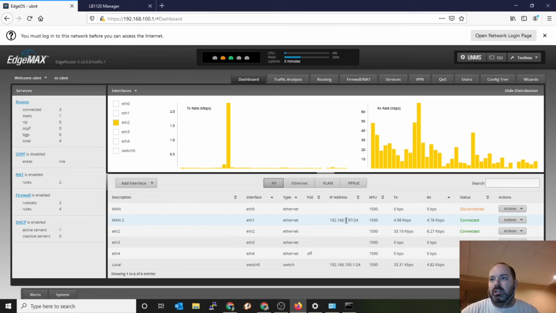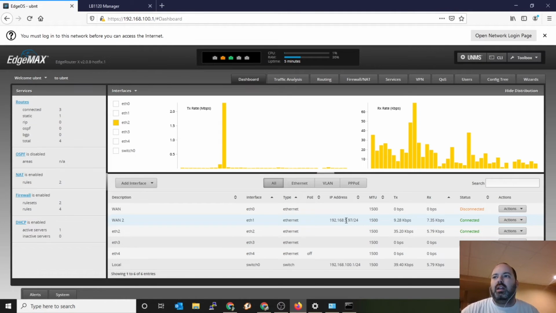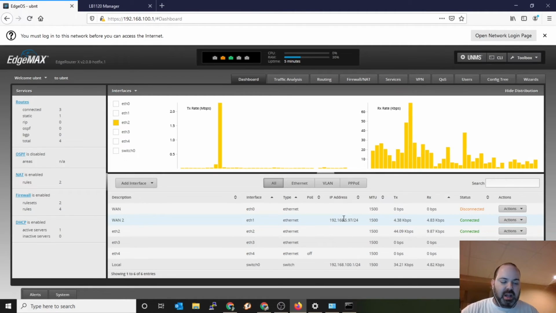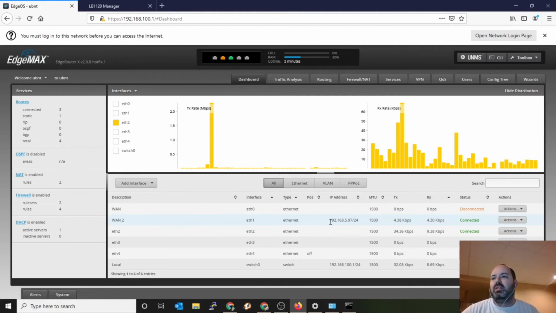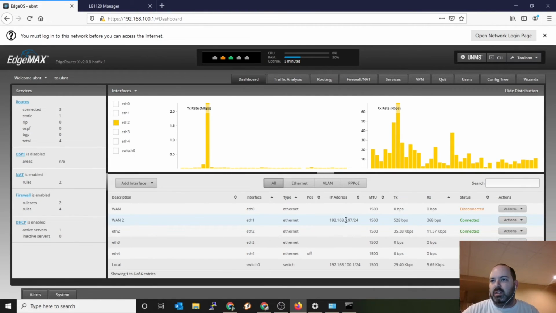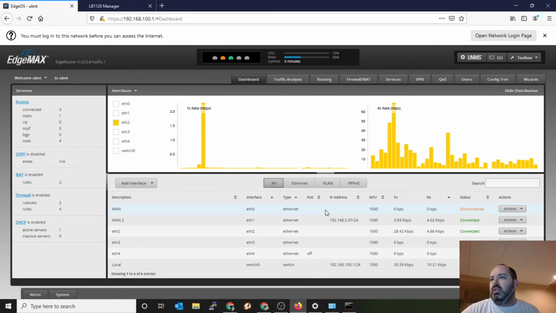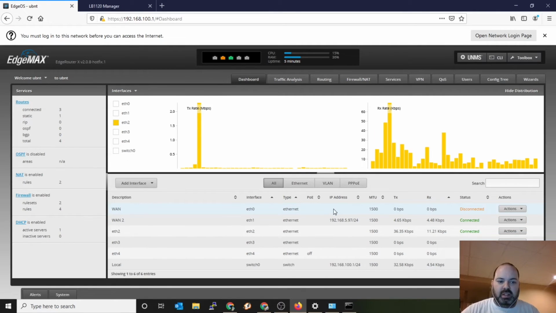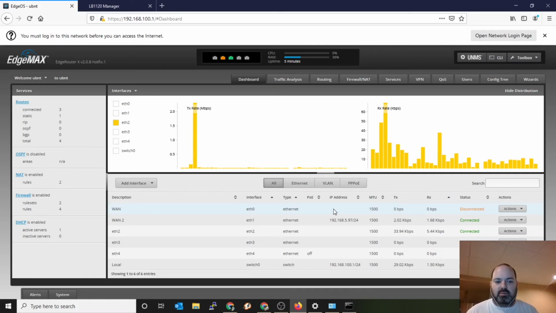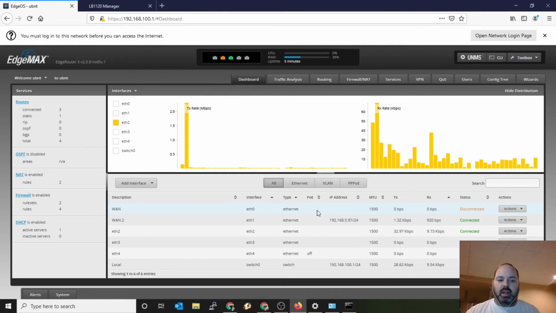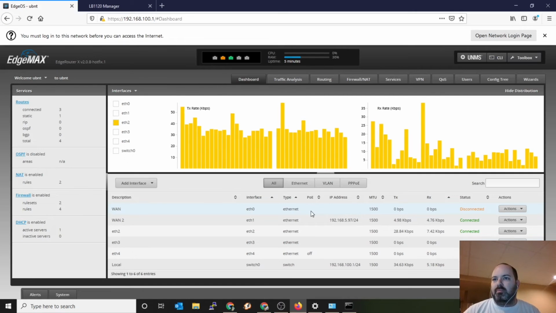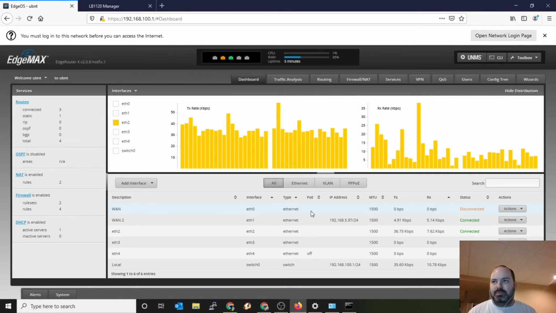This is the local IP that it's getting from the modem, because there's no SIM card in there right now. So that's the IP that it got. ETH0 I haven't plugged in yet, because it's going to get a 192.168.1.190 whatever address. So basically that is how it works.